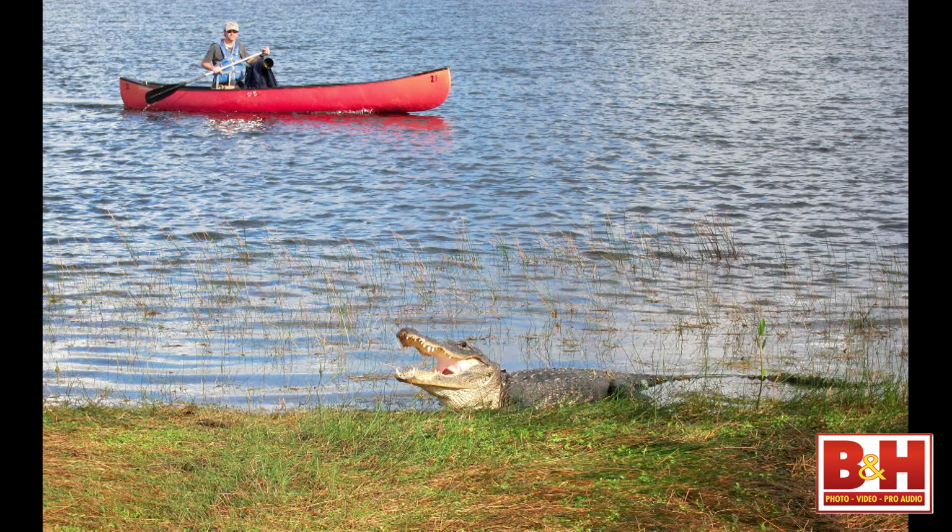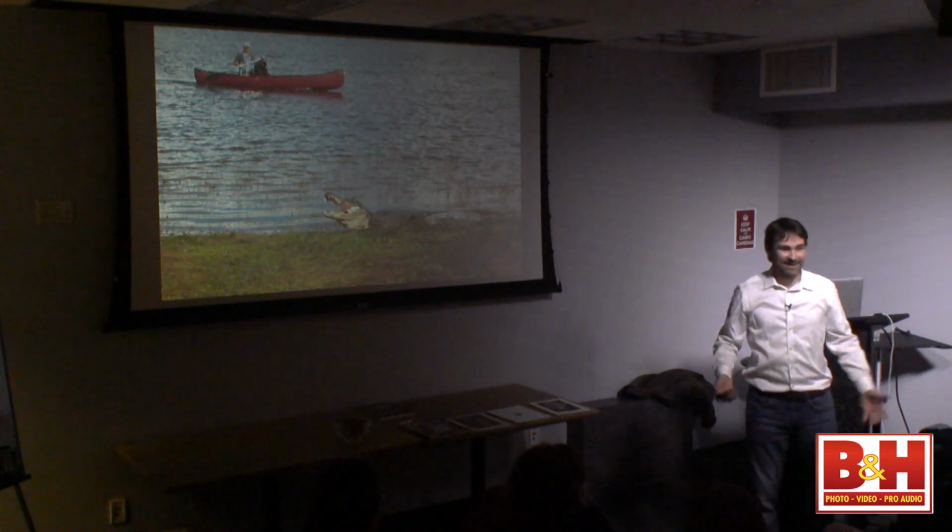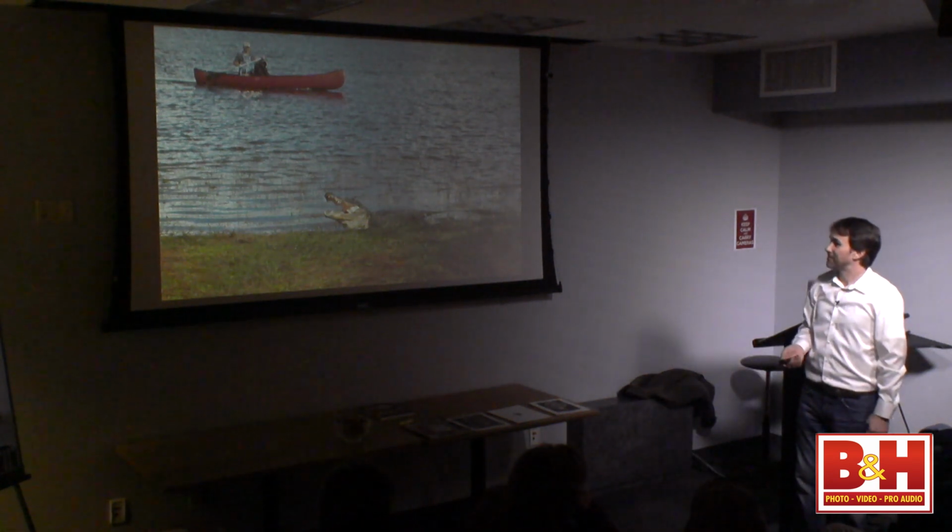And the funny thing is, this was a really windy day, and the wind was blowing right into shore. So as I was coming across, this is the alligator I was talking about, by the way, the one that came at me. It was a couple days earlier. So I knew about this alligator, and the wind is blowing me in the shore, and I need to get over here. And I'm paddling and paddling and paddling, trying to keep the wind from blowing me into him. And then this British couple gets the photo of me.